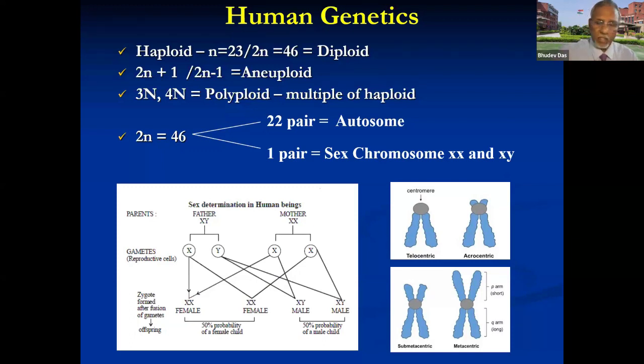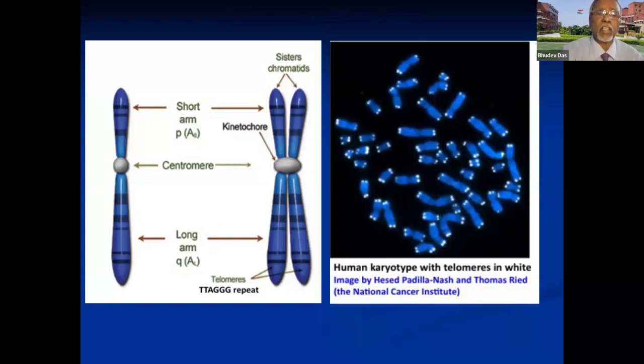When you do karyotypes, you can see here the two sister chromatids joined by the kinetochore or the centromere, and then you have the short P arm and the Q arm. The whole chromosome has bands, and we will come to G banding, where you will see a dark band and a light band. The light band is called euchromatin, and the dark-staining, Giemsa-stained part of the chromosome is called heterochromatin. These are called constitutive heterochromatin, and you will come to know facultative heterochromatin also in a minute.